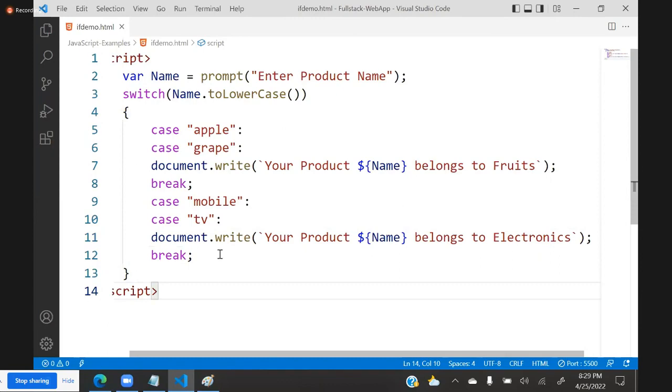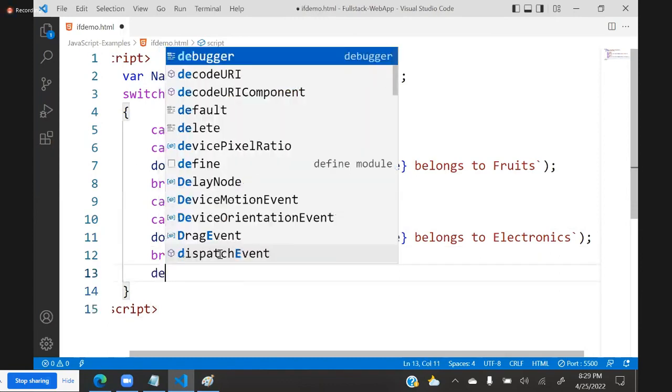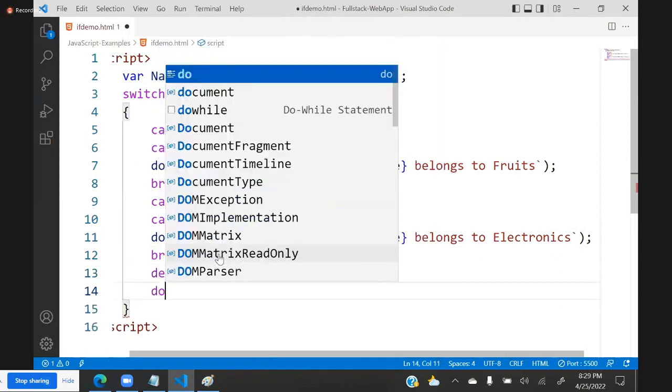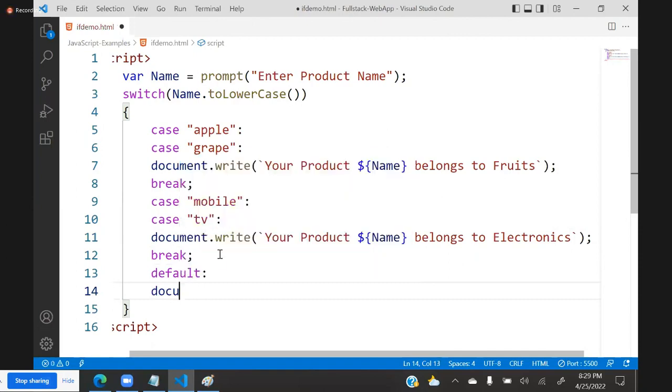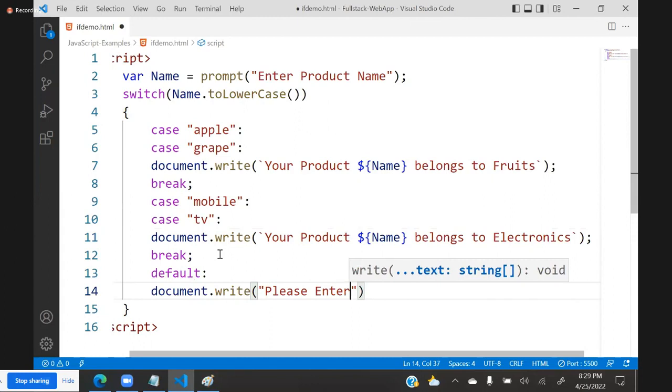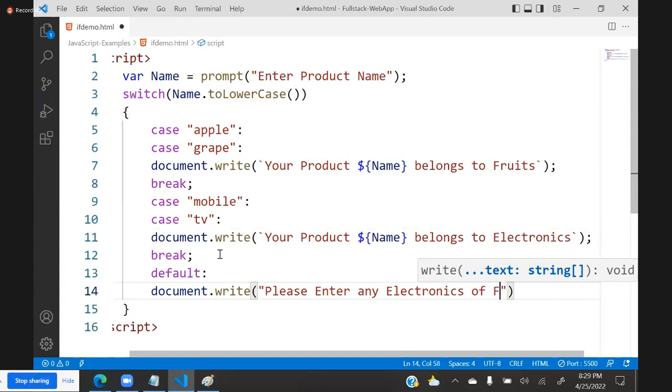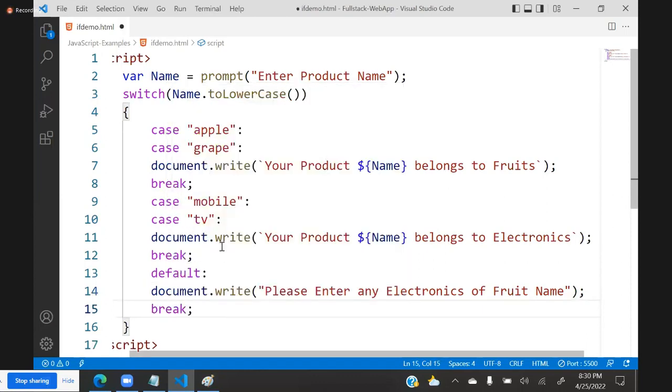That's how we are defining. And we will put default and document.write: please enter any electronic or fruit name. Just I am giving this option.